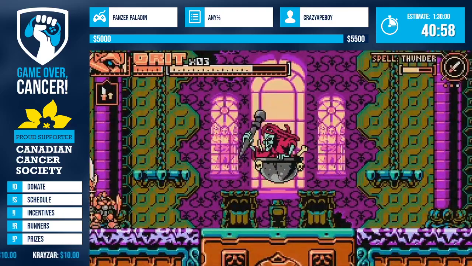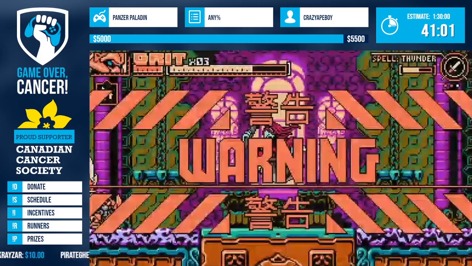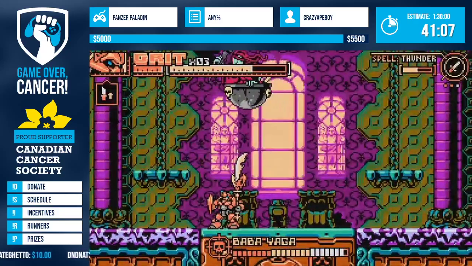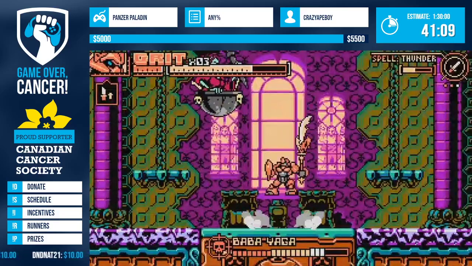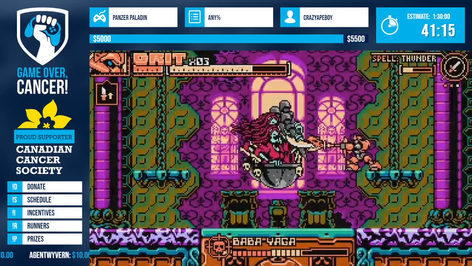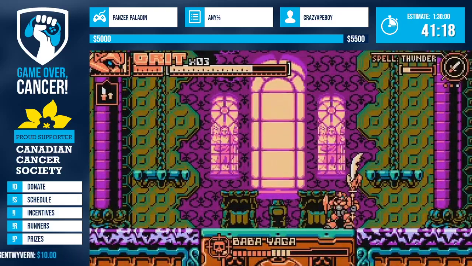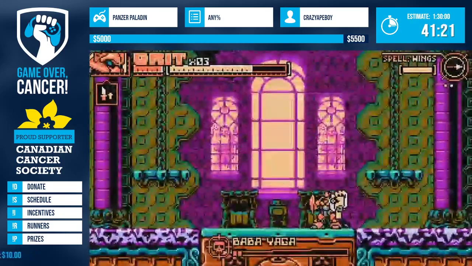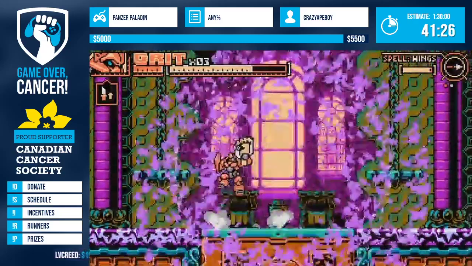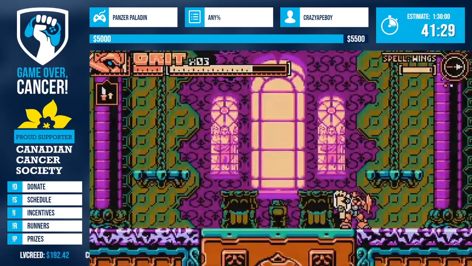So let's see what kind of RNG she will give us. And the jump, that's good. So now she will split in three. That's when we use the thunder, because it will damage each copy of her. Then we can just punch her, and she's gone. So that was a pretty decent fight. She can give you some bad patterns. Nothing really hard, but just slow.